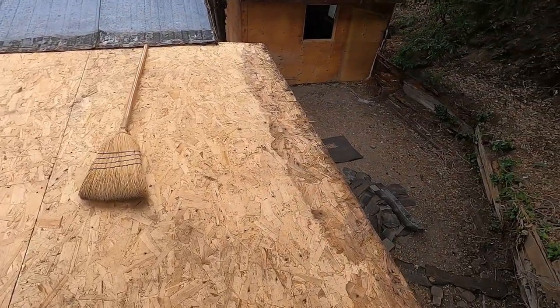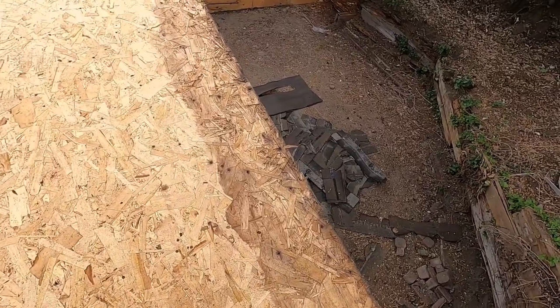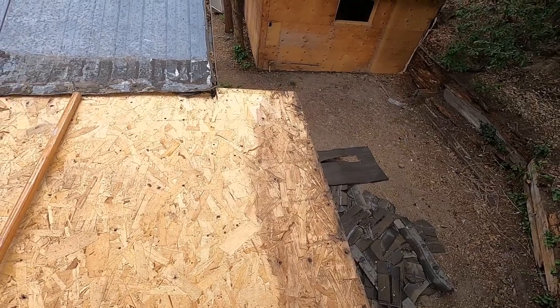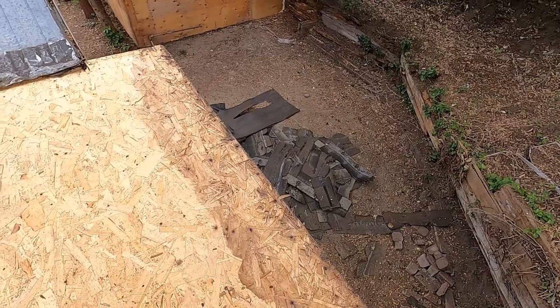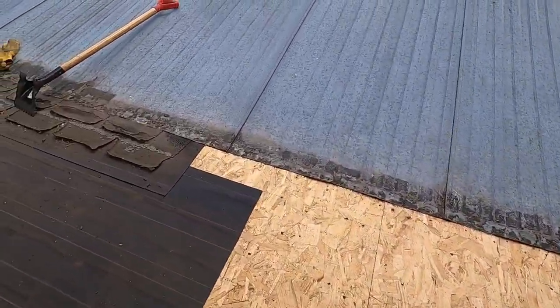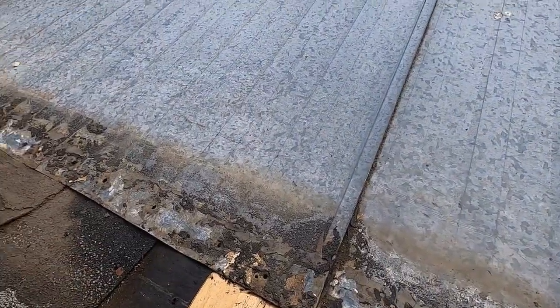Okay, along the eave here, you can see where the water's been backing up underneath the shingles, and you can see where it's all stained here. And that's where you have to be very careful on how you do that with your overhangs and stuff with your shingles. So I'll just show you this detail here on what they did with this, where it meets.